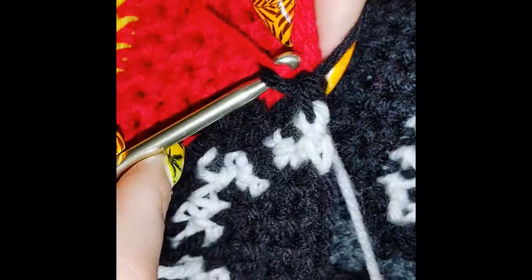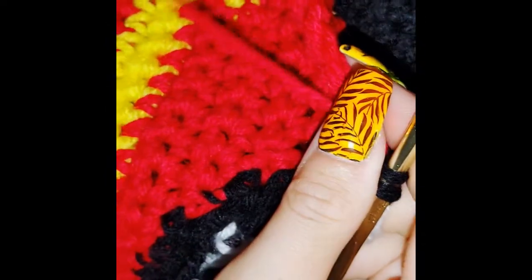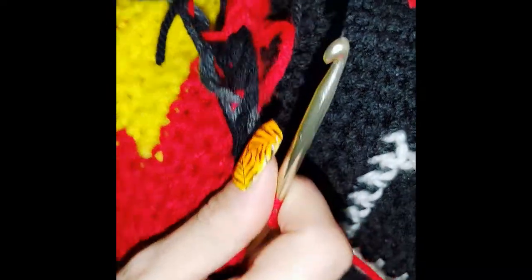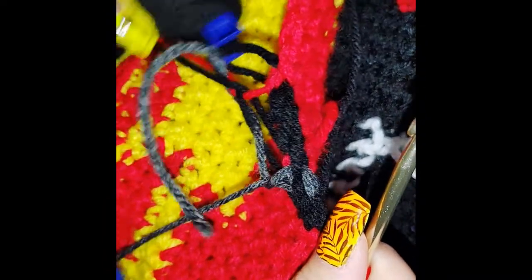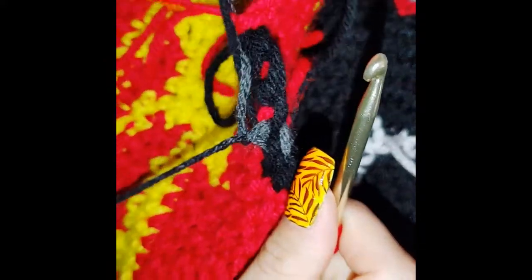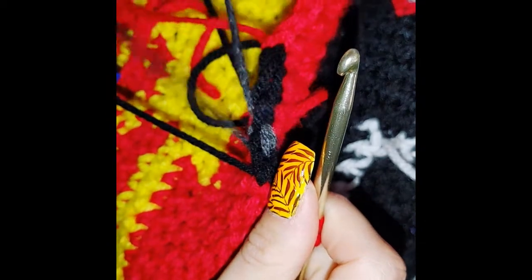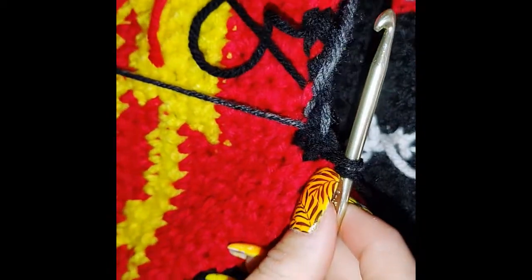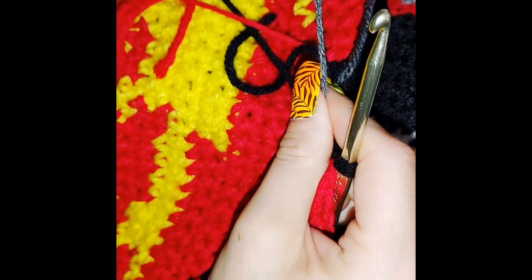Gonna do 2 black. 1, pick out that red bobbin. 2. 4 red. So 1, 2, 3, 4. So there's one thing I don't like about bobbins. They tend to get tangled. Could be very frustrating. Okay, so after those 4 red stitches, we're gonna do 1 black. We're gonna do 4 dark gray.